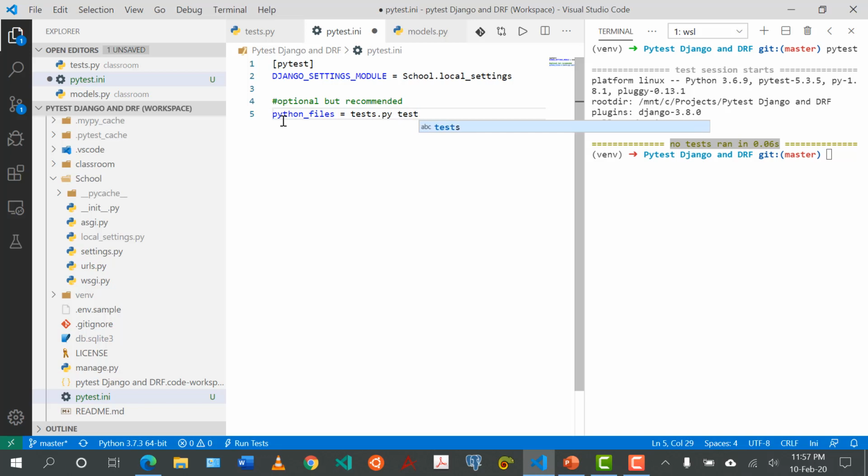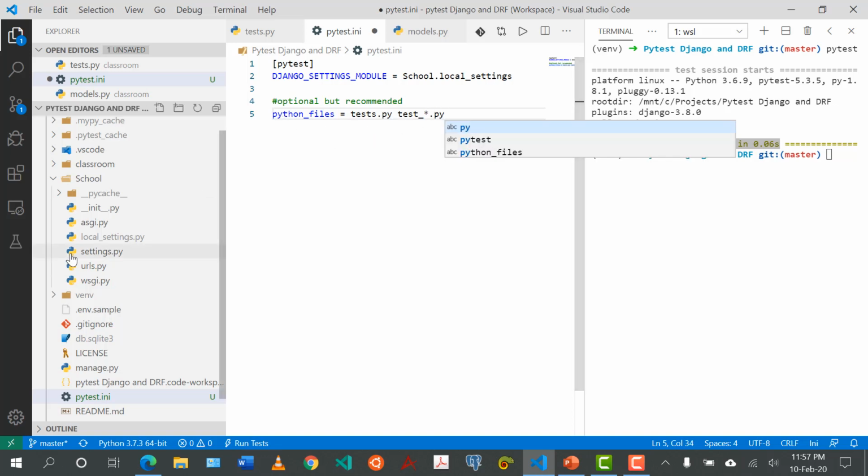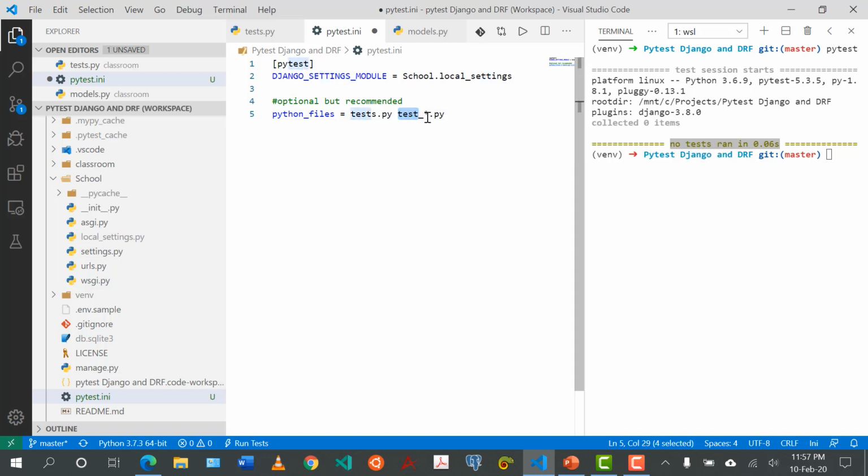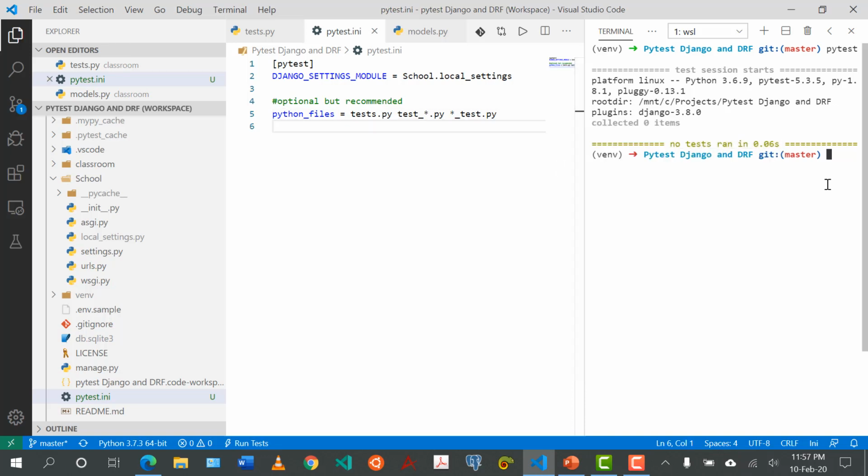We are also going to say test_*.py, and with this we are telling it to look for all the files that start with the word test_ with a name, then run that. This is the format that we'll most probably be using for the rest of the tutorial, and that's my preference. Or look also for files that start with a name, then _test.py. Okay, so if I do that, then I can come here and run PyTest.